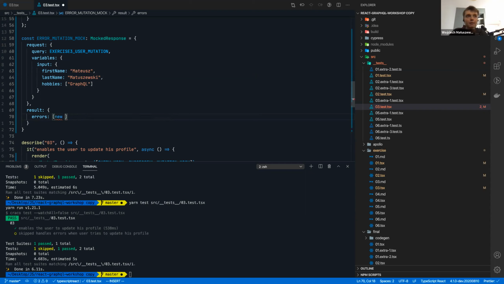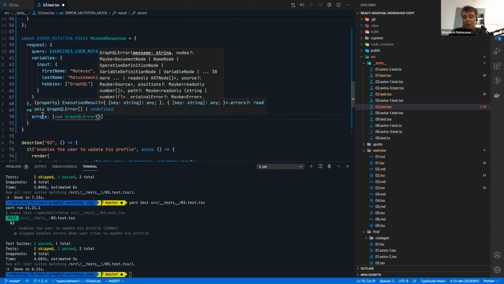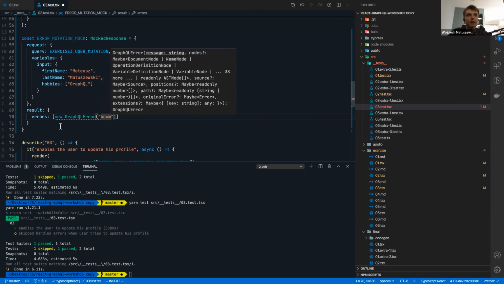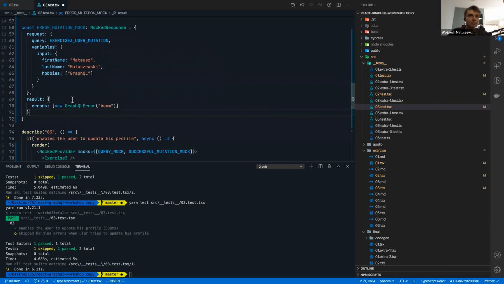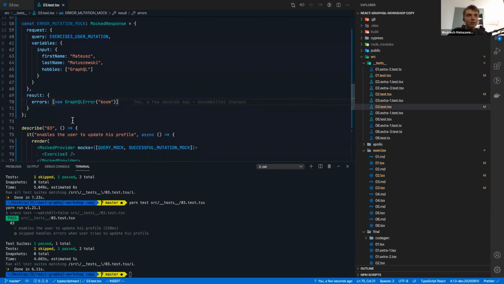So let's populate with GraphQL error, because there are two error types. It's kind of unfortunate. Again, we are pushing the native GraphQL types, and the Apollo error type is a wrapper around GraphQL error. And we can pass like a boom here. That's my favorite, that's my colleague's favorite error.